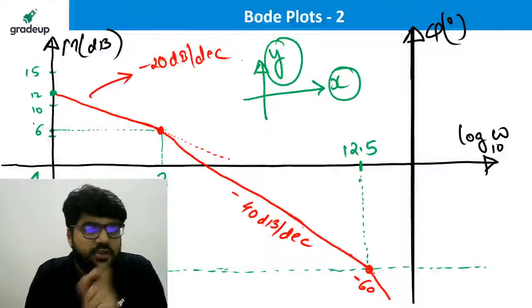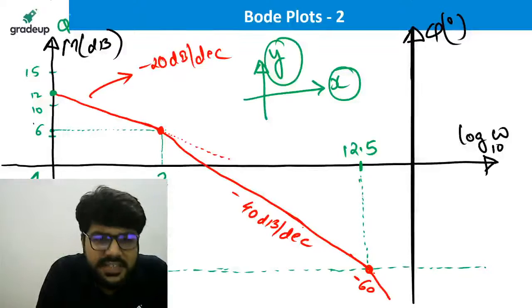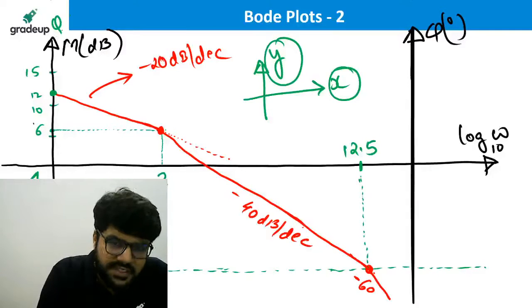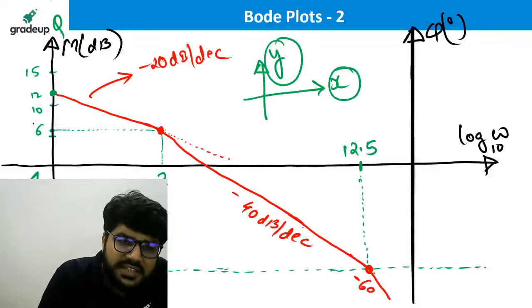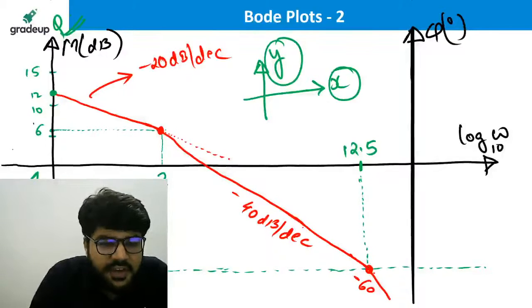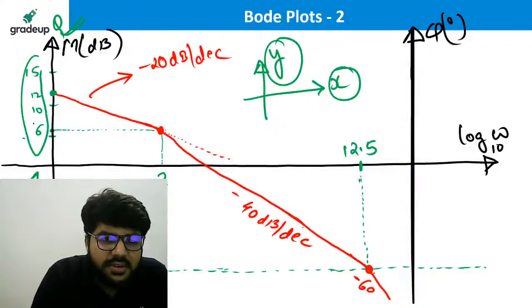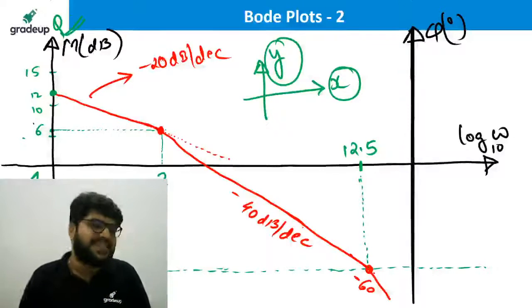So where I should do the phase calculation, I should plot the phase here only. This is my y-axis. Here only I will plot the phase. So my phase plot will start from this y-axis only. But if I show the value of phase here, suppose it is minus 120, minus 150, then these values and the phase value will be a little haphazard, and you will not be able to understand the graph.